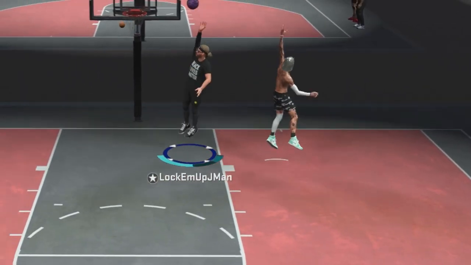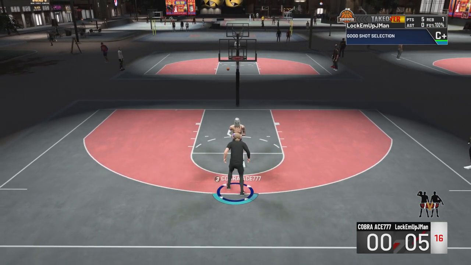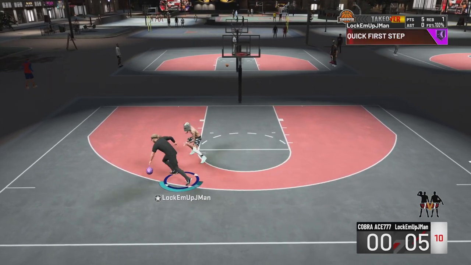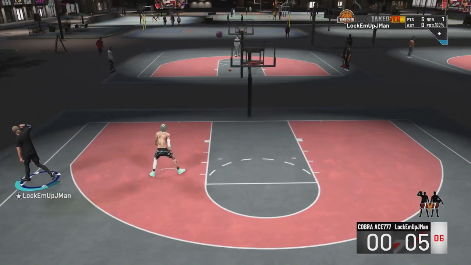Oh, man. Big blow by. I don't care if you're a two-way. You're too little. This dude's like 6'2" or 6'3". He's going to get bodied. Him with the jab step. All right, didn't mean to dribble. It's all good. Ooh. Oh, you're not playing me still.